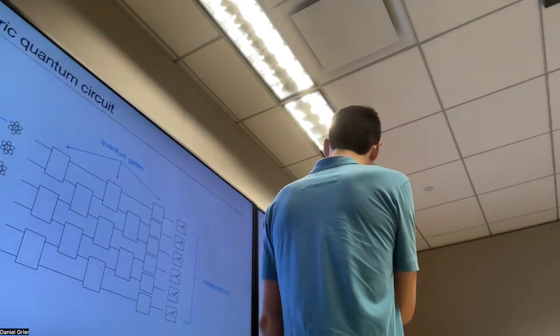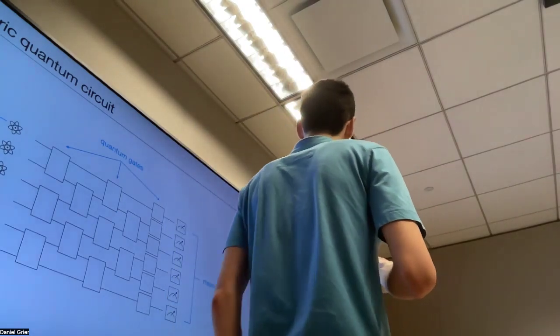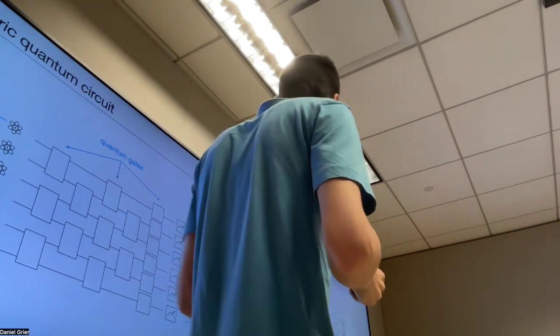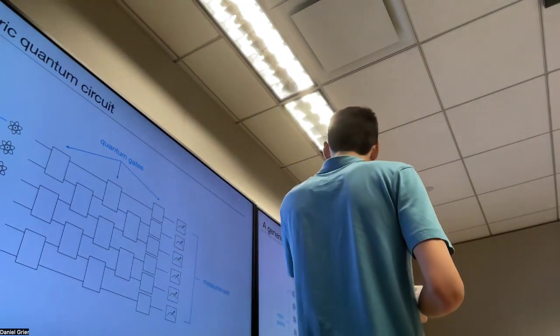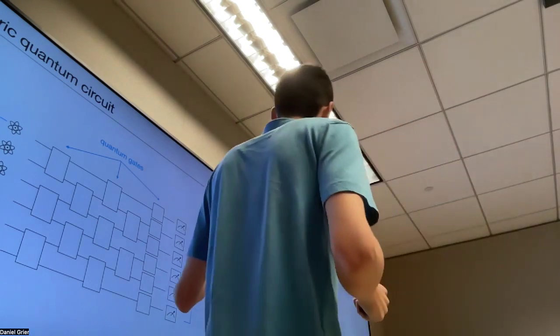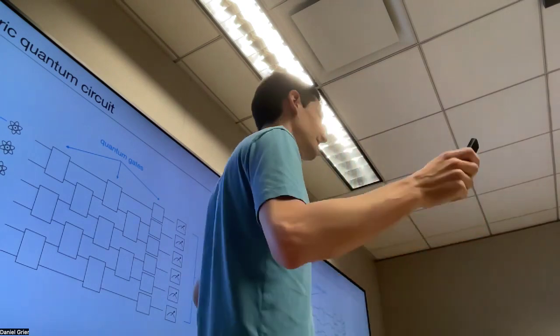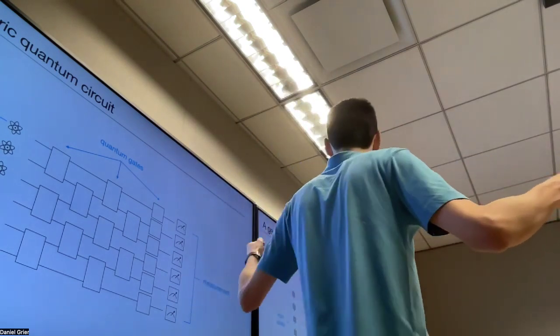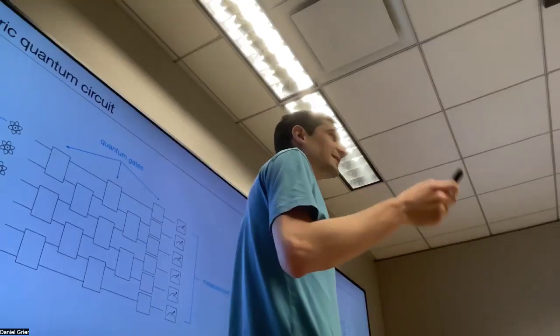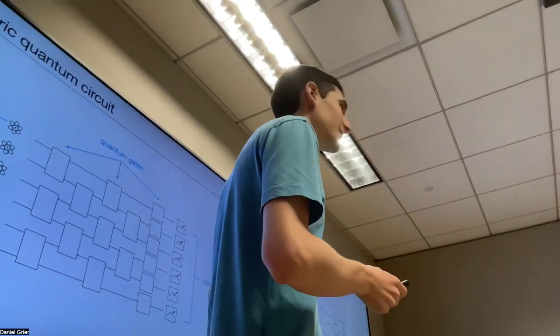Here again is our picture of a generic quantum circuit with our inputs, our gates, and our measurement. By the way, I should say this now, since this is going to be more of an introduction: please feel free to stop me if there's something I'm saying that doesn't make any sense or you want further clarification on.